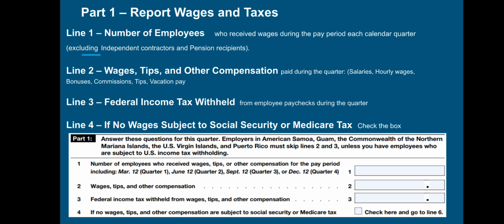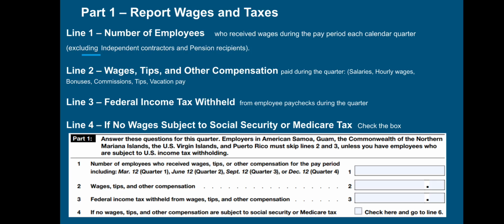So, now moving on to the actual form, how to fill that. In the beginning of the form, you just have to update the employer's information, and you have to check the quarter for which you are doing the filing: first, second, third, fourth. Remember, in payroll, the calendar year will be followed. Okay, going on to Part 1 of the 941 form.